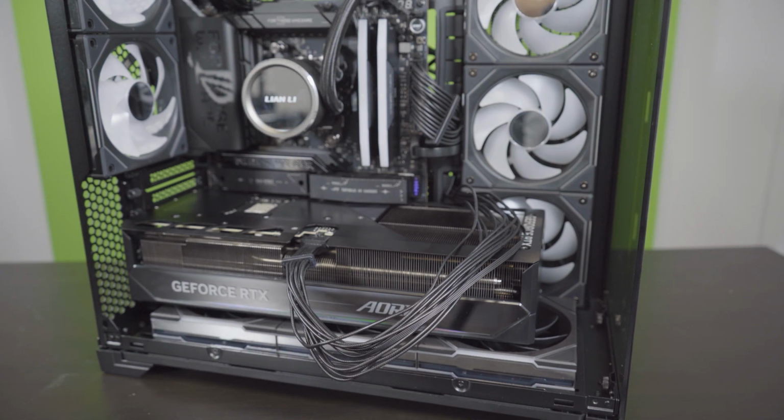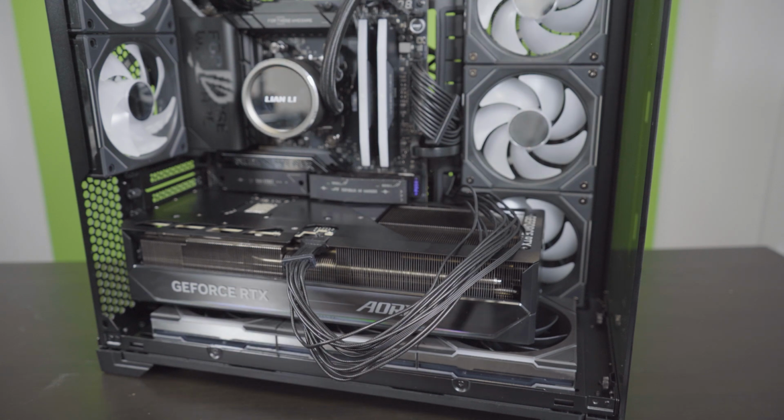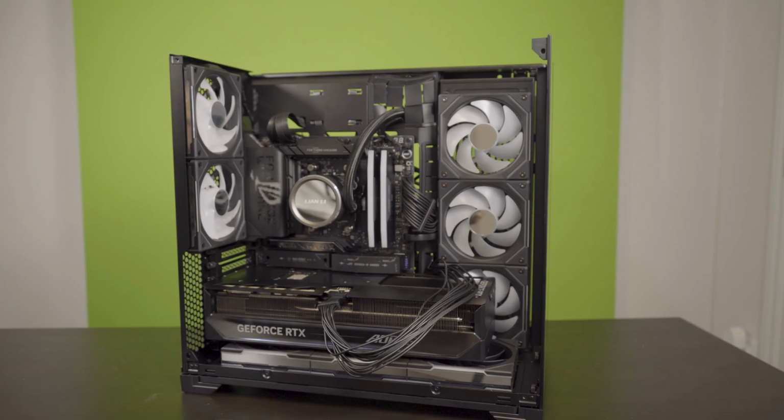Every PC builder fears this moment. We have to plug this thing up to the power, and plug it up to a monitor, and hopefully it boots to BIOS. I need prayers in the chat, man. Here we go, y'all.